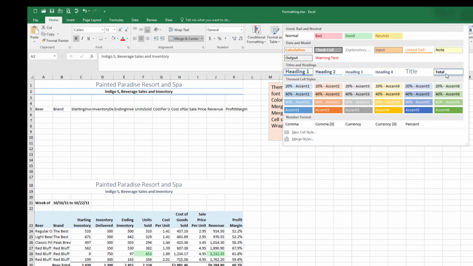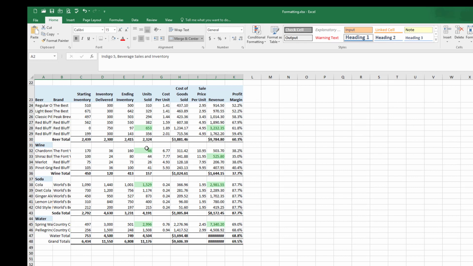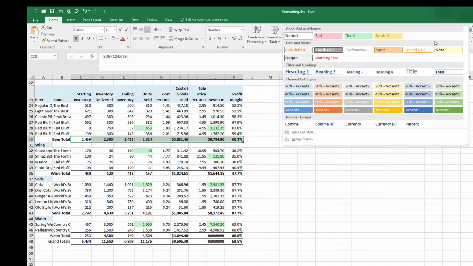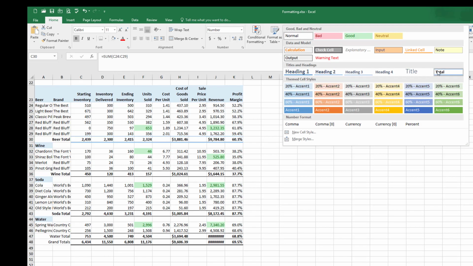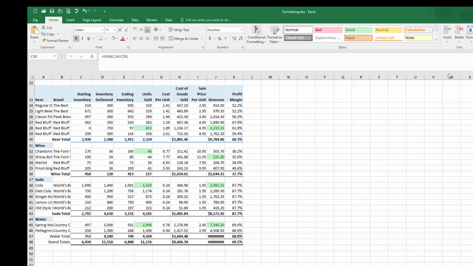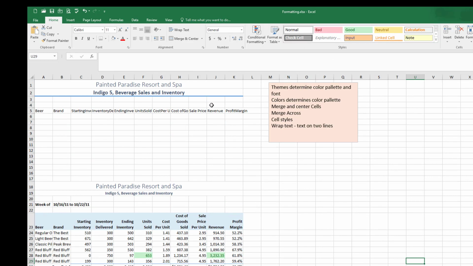A lot of times I will use this total style. So for instance, on a total row like I have down here, I can select all of that, run over here, and it will automatically put in a single top border, a double bottom border, and that's what that looks like. So kind of handy in that it applies several formats at once, and you're not having to run through all of the different features up here on the font group. Now the next feature I want to show you is how to wrap text or put text on 2 lines.